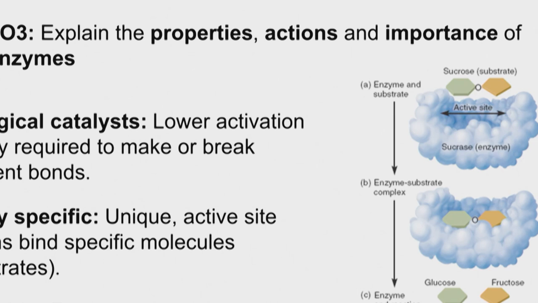So looking at an enzyme here as a catalyst, on the right we have an example of an enzyme called sucrase. So sucrase is the enzyme, and what it does is it takes sucrose, that's the substrate, that's the reactant that we're going to start with, and it actually breaks sucrose in half into glucose and fructose. Okay, so normally this reaction does not want to proceed. Once sucrose is together, it does not want to break apart.